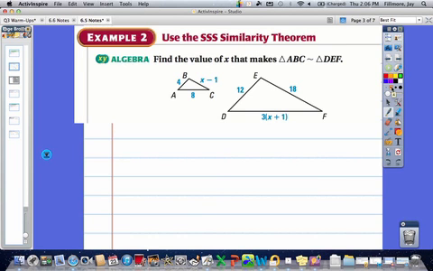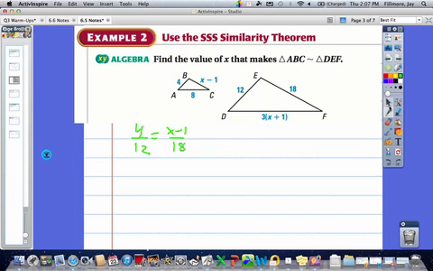Find the value of x that makes these two triangles similar. Well, if they are similar, then sides are proportional. So that means that 4 to 12 is the same as x minus 1 to 18. And you can also say is equal to 8 over 3 times the quantity x plus 1. But since we're solving for x, all we need is a proportion with x in one place. So we really don't even need to worry about this for writing a proportion.